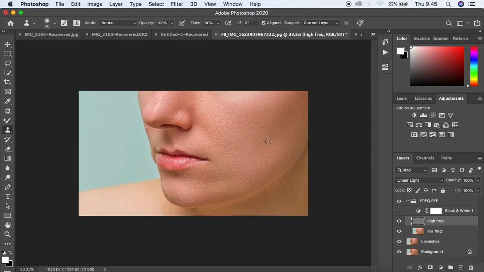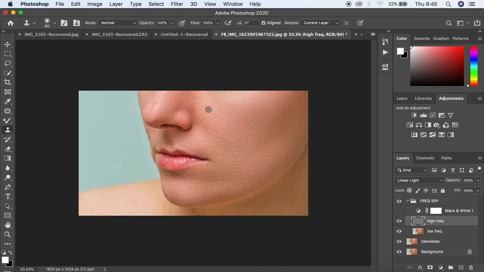So you have to keep on zooming in and out to see if you still have no stone left unturned. So we are almost done, I should say. So we have removed the blemishes from this image, and now the next step is going to be adding a shape or dimension to this portrait.